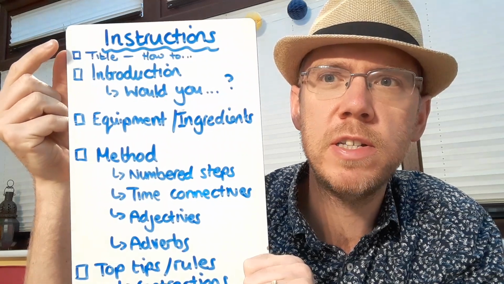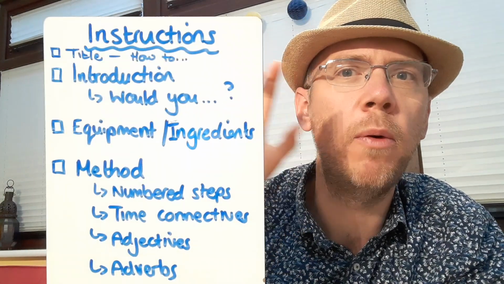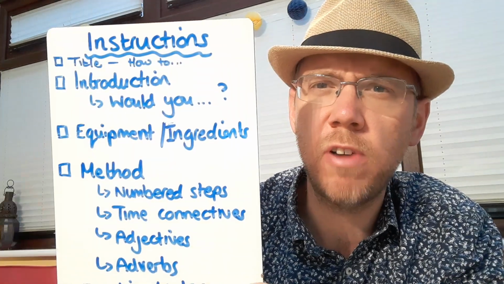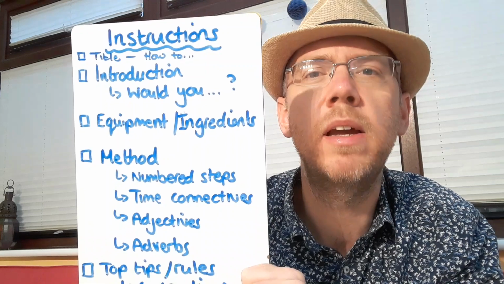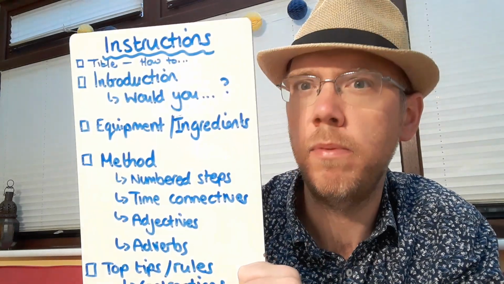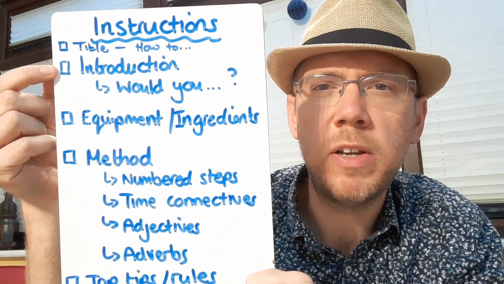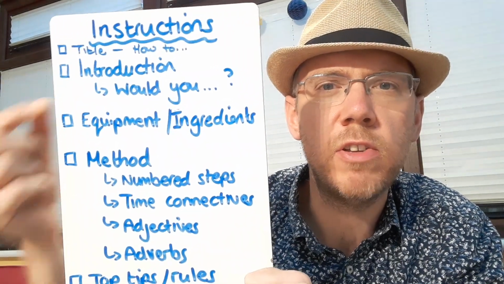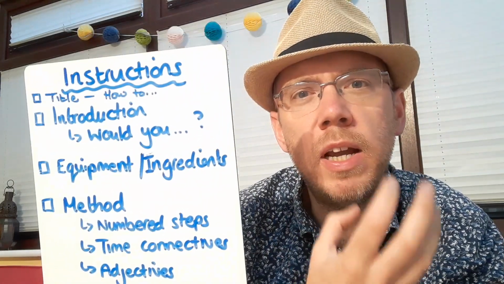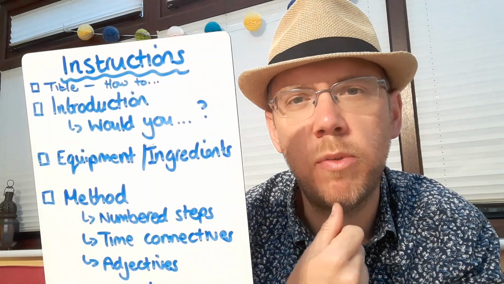So all good instructions have a title, and normally that title starts with the words like how to. So this should be a fairly straightforward title that you'd put for your set of instructions. How to make a fabulous pie, I expect. Now, sometimes a little bit challenging, but you can put an introduction into your set of instructions, which will help encourage people to read them and give them an idea of what's coming up.